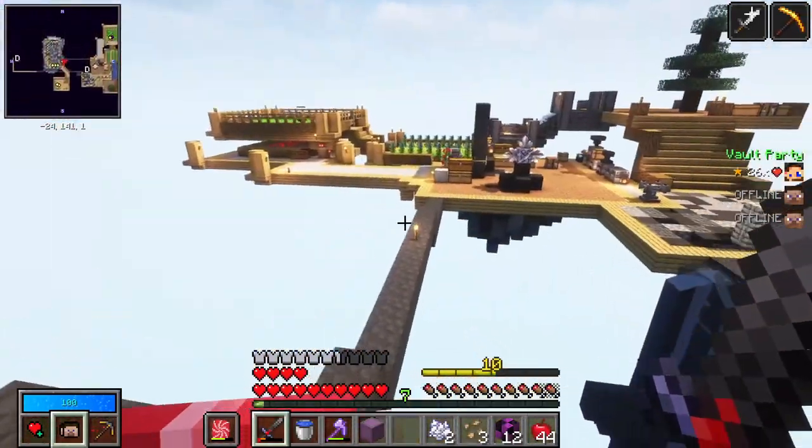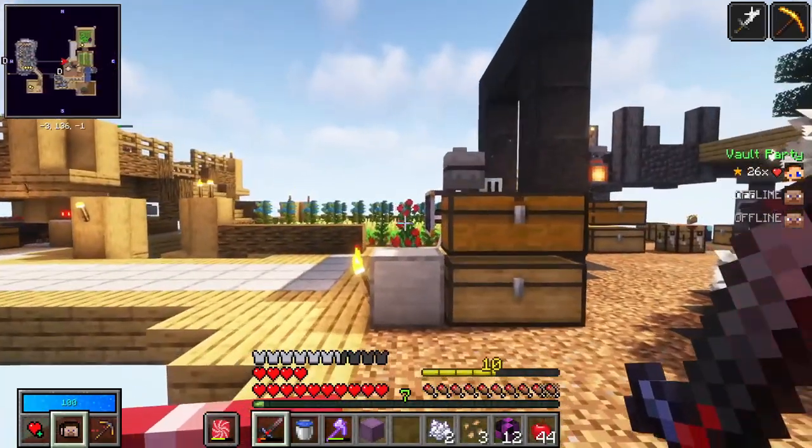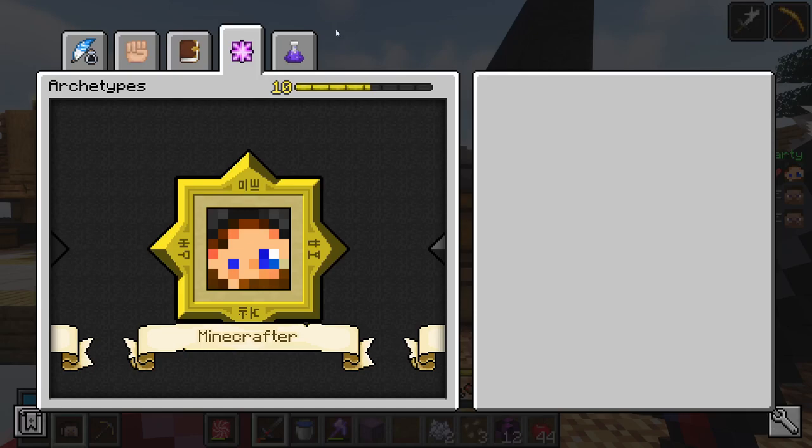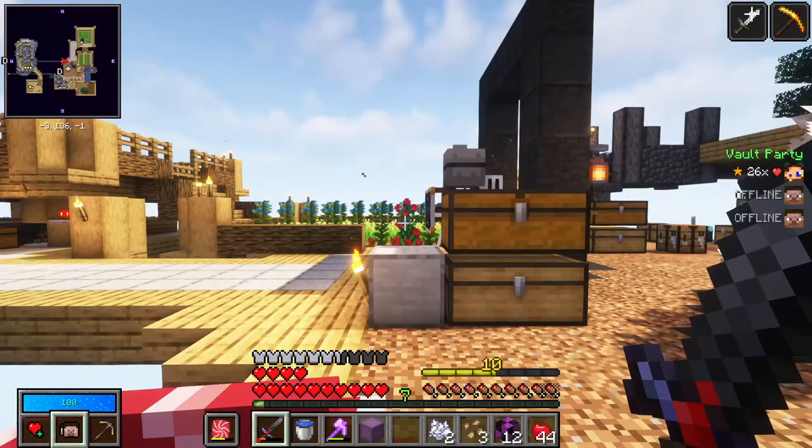Anyway, let's figure out what we want to do today, apart from add some more villagers and add some more farms. It's going to be a build or two. We also want to try and unlock maybe simple storage networks, but if you recall, this does require a POG to get going, really, which just means more vaults. So we're going to run some more vaults, get some more levels, try and get some more knowledge stars so that we can unlock this. It does cost two, you notice.